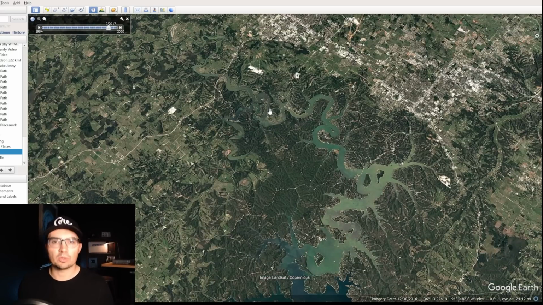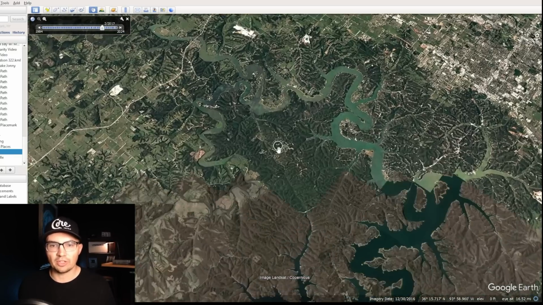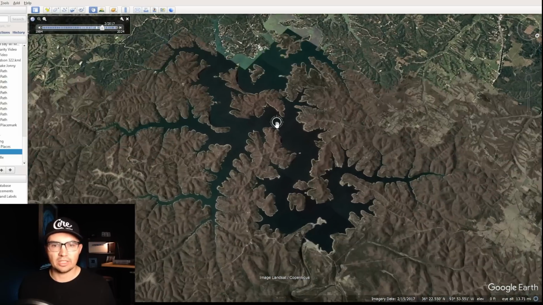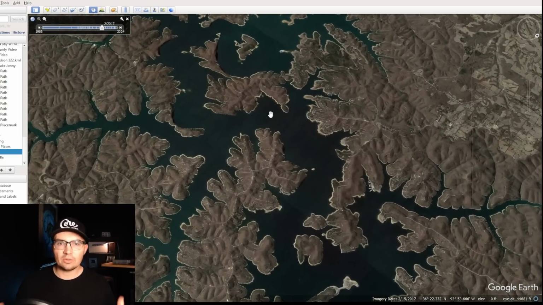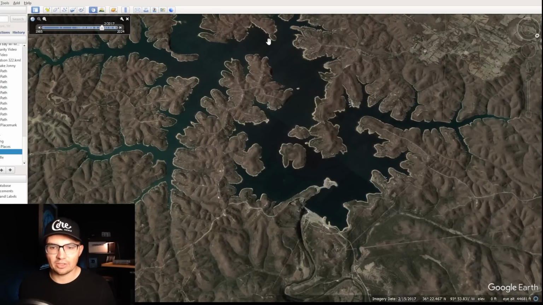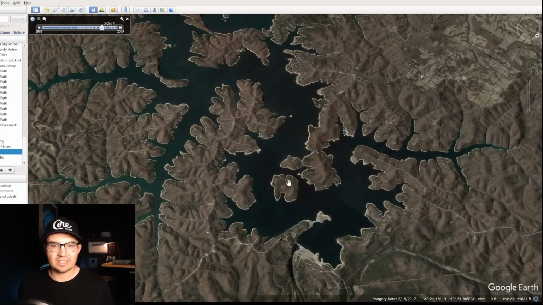And this is really important during the spawn time of the year, because bass are going to spawn at different times based on the section of lake and the water visibility. So for example, in this image, we're looking at a drawn down-ish version of Beaver Lake. It might not always look like this, but it's good for showing you what the banks look like on Google Earth. And on the lower end here, you have anywhere from, let's say, 6 to 10 feet of water visibility at times. In this situation, the water is going to warm up a lot slower in the spring when you have this deep, clear water.